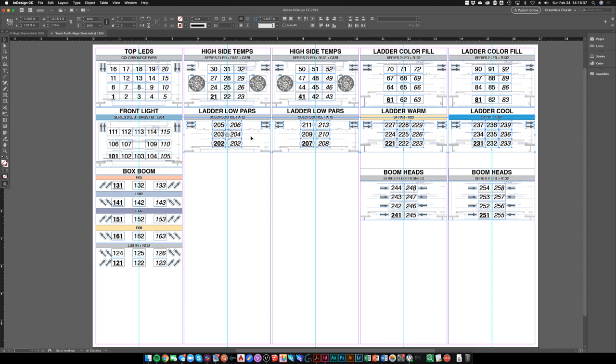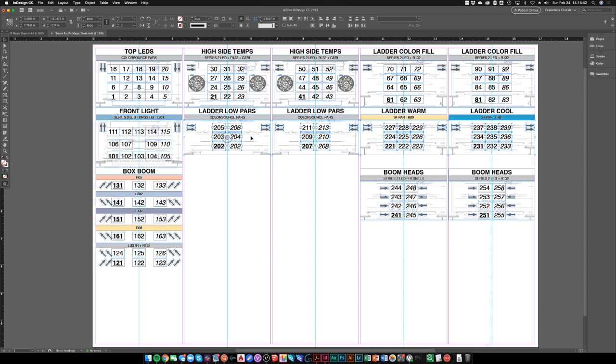And this is another example of why I don't group things yet, because that would have taken a lot longer to do if everything would have already been grouped. I just like to wait until I'm in a better place before I group everything. Okay. So right there, I just freed up a lot of space.